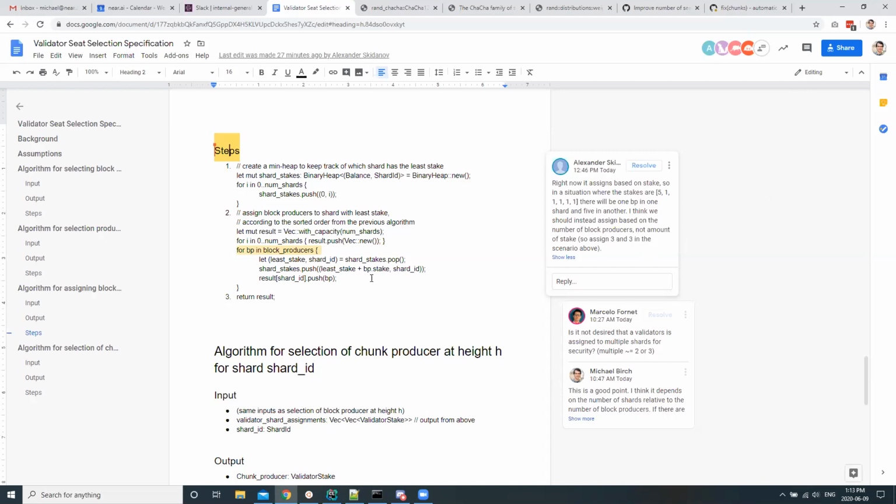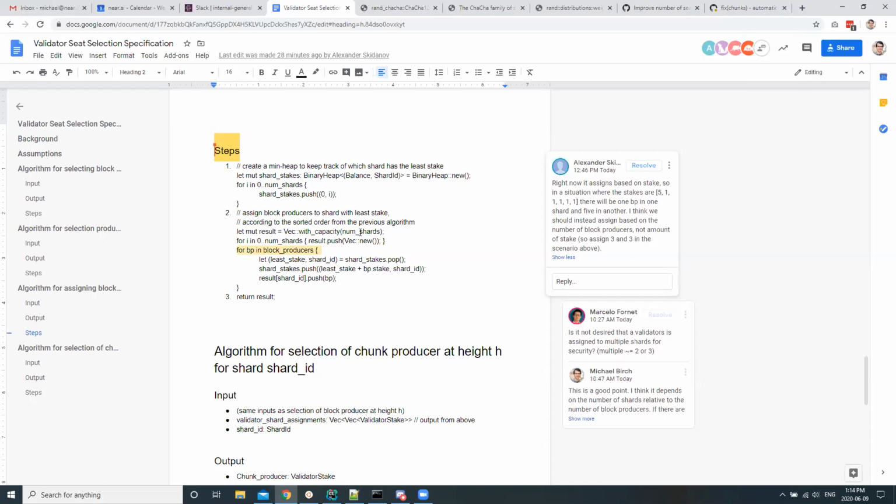I think there should be a lower limit on the number of validators assigned to a shard. Ideally, there should not be a shard with one single chunk producer, and that would cause problems. But what I'm suggesting is that we should just assign an equal number of block producers and completely disregard the stake. We do not slash for being offline anyway, so it doesn't really give us anything. Yeah, I think we talked about this before, right? There seems to be an argument saying that some shards will be less secure than others. But they're going to be less live than others. Why? But security of the shard does not depend on the stake assigned to it.